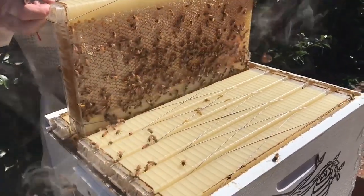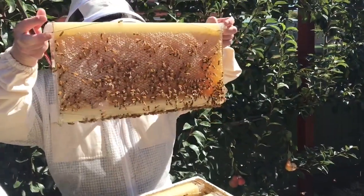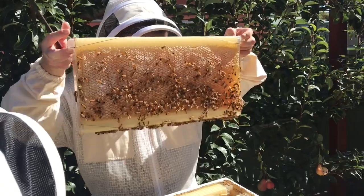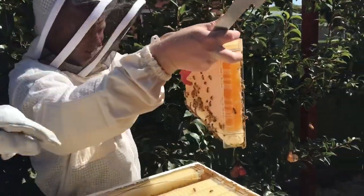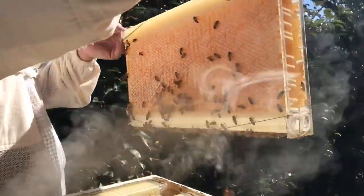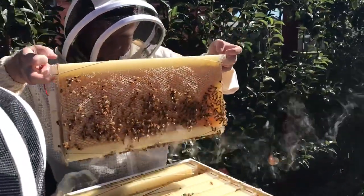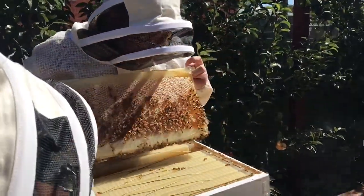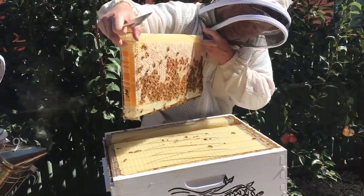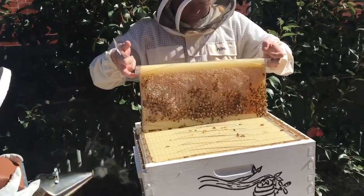This side is fully capped. Well, this side's mostly capped. Like the whole frame's capped, as you can see. All the white bits are capped. And this side's 90%, I would say. Maybe not quite 90. But this side's fully capped, most, yeah. So we're probably gonna harvest this. Let's have a look at the other ones first, eh? Yep, we'll check out the other ones as well.